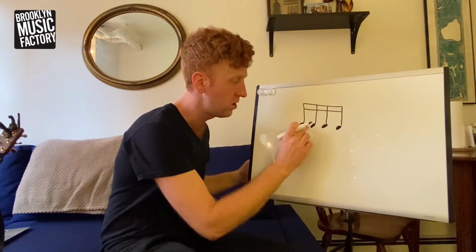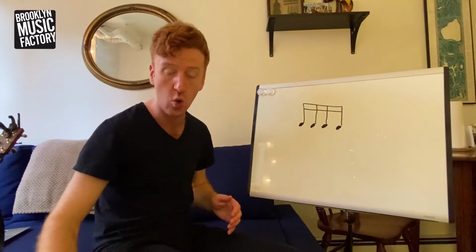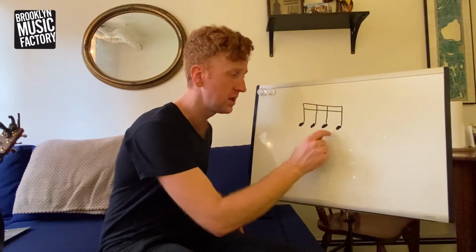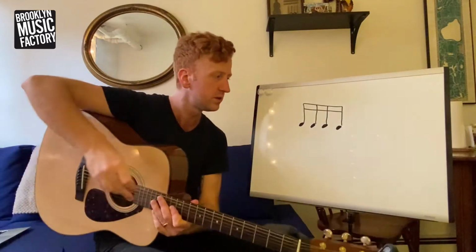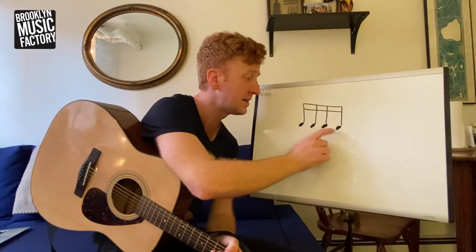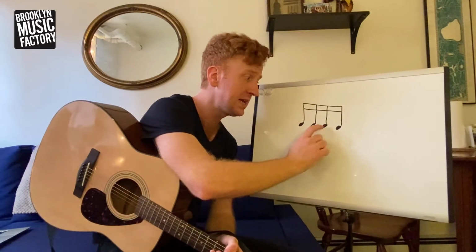So we've got 1, 2, 3, 4, and the way we're gonna count it is we're gonna say 1 E-anda, okay? 1 E-anda, 1 E-anda. And we're gonna keep on going. We can say 1 E-anda, 2 E-anda. Ready? So let's hear what it sounds like with the beat. Here we go. 1 E-anda, 2 E-anda, 3 E-anda, 4 E-anda. That's like super quick, right?